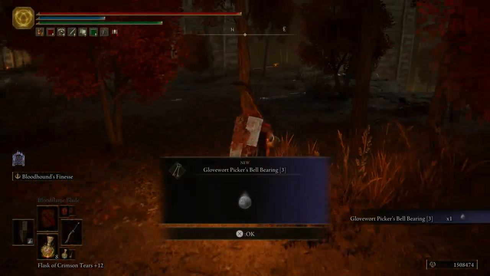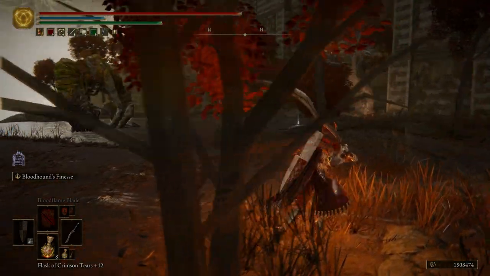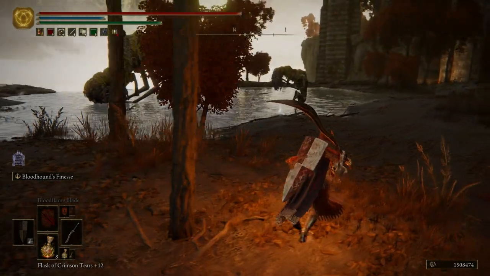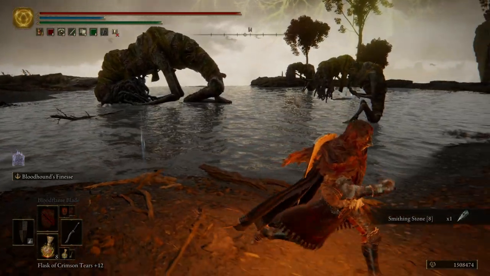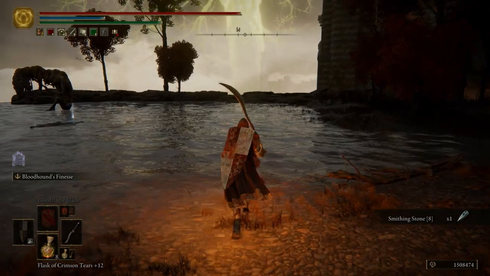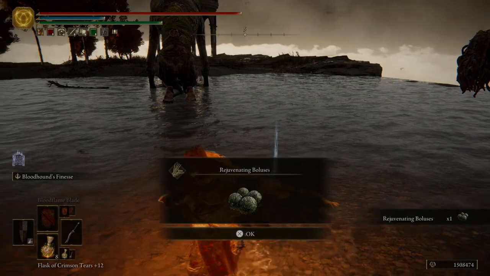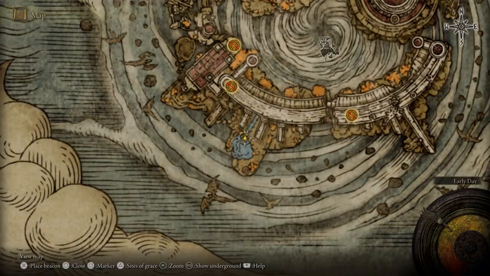So we get the Glovewort Picker's Bell Bearing 3. And then we have a couple of items over here. We can sneak by and grab them. You don't want to run, you just want to pick them up. Get behind these guys. Grab the items and then go to your map.